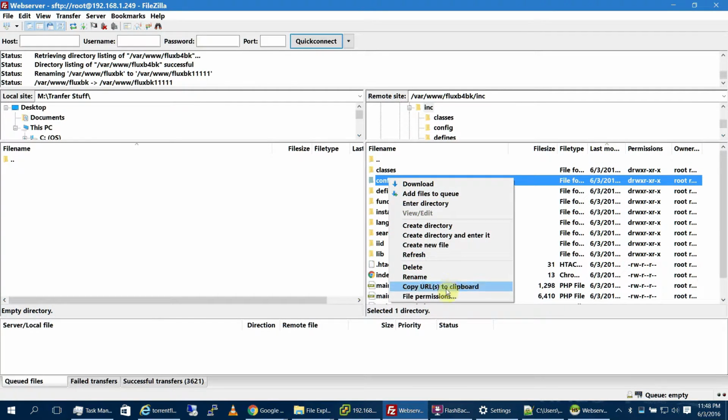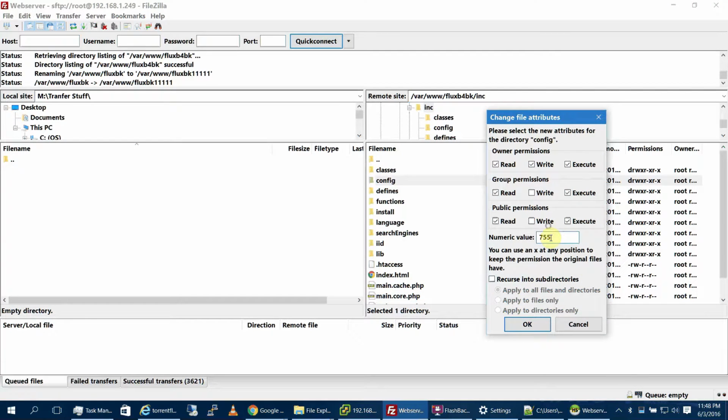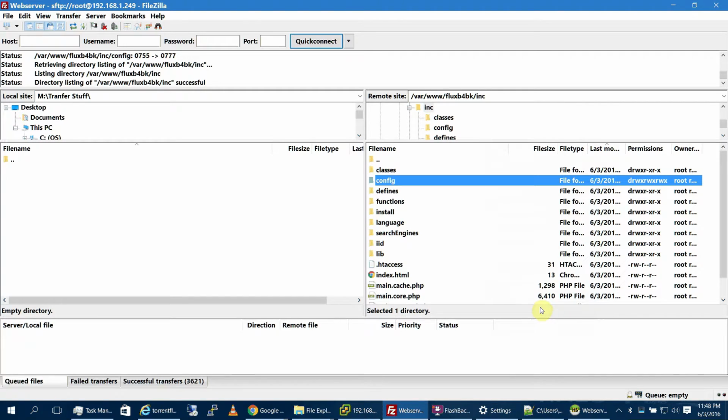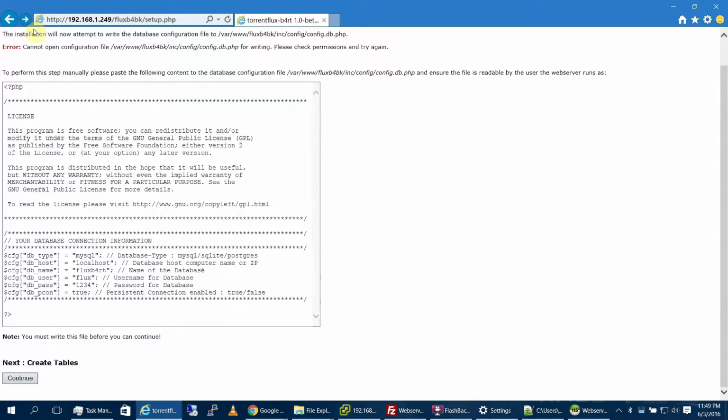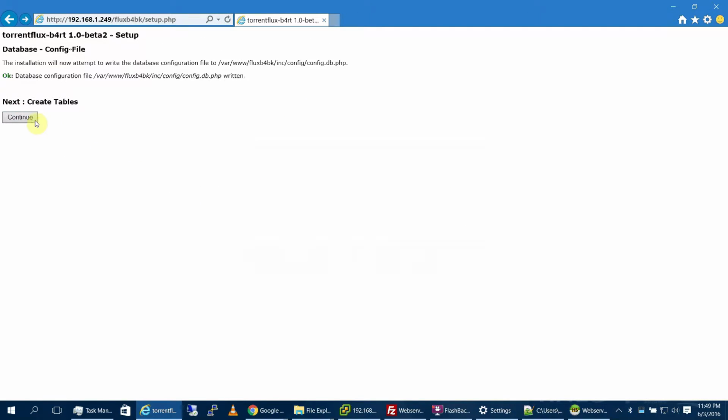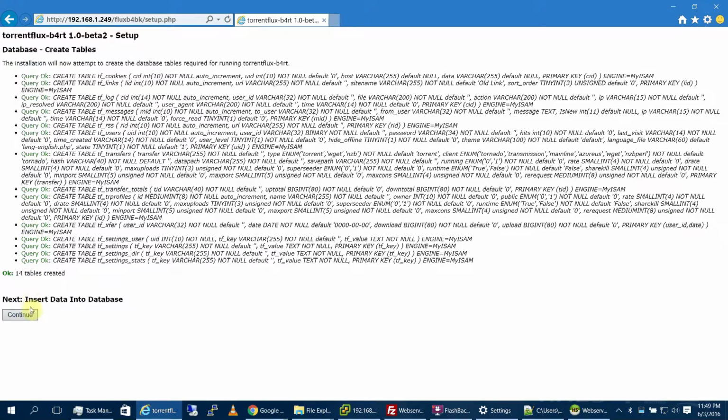Just go in and change the permissions for the entire folder. Later on, after you finish the installation, you can change it to where it can't be changed. So now it's going to write the table.